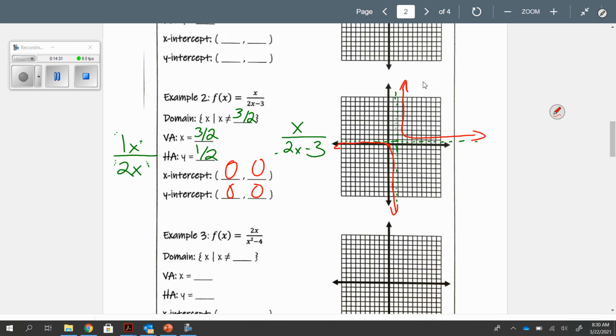So here, notice I didn't use any calculator at all. You have to be able to find this stuff yourself and then just graph it based on the numbers you get. Okay, it shouldn't be too bad. Like I said, I know this one was a little long, about 15 minutes, but it shouldn't be that bad. Refer back to it if you need to, okay? Complete the worksheet, get it done.